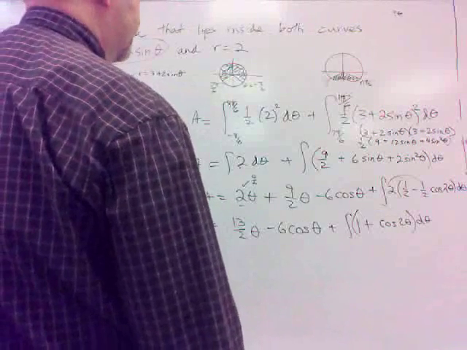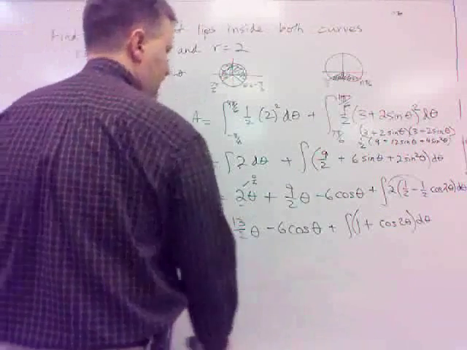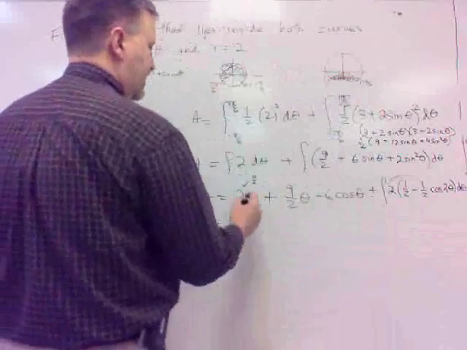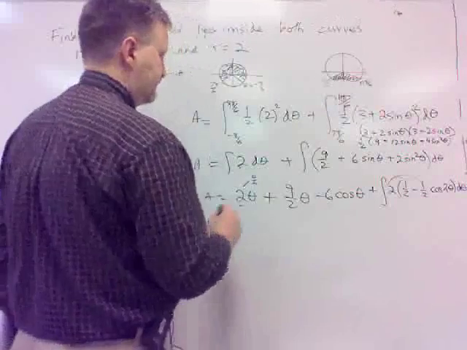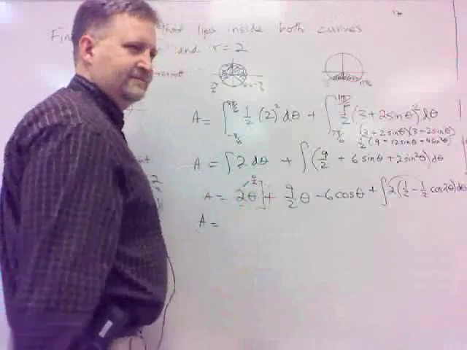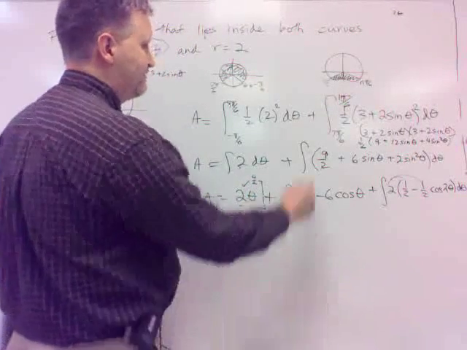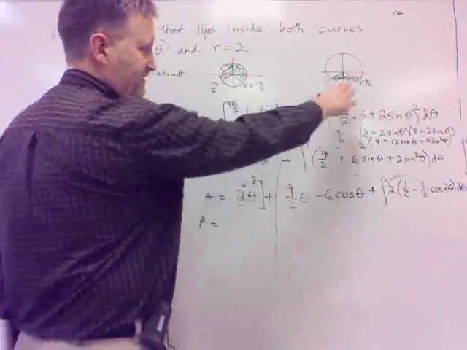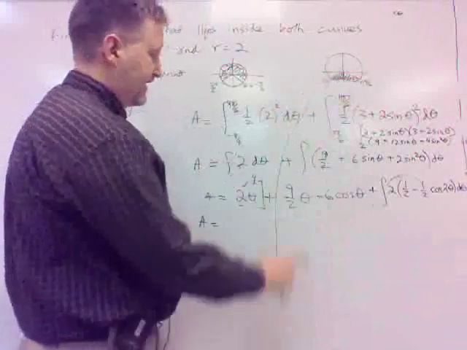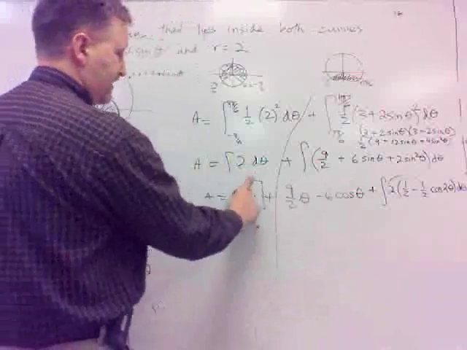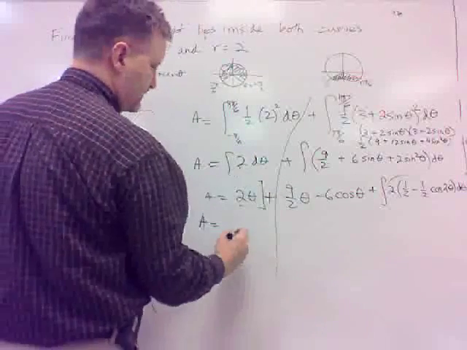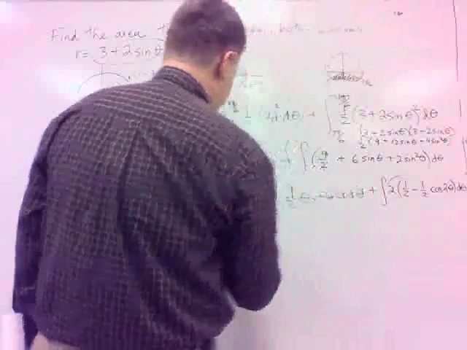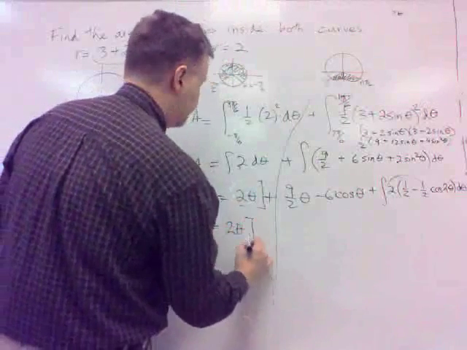Oh, wait a minute. Hold everything. Forget that. Go back, because I can't do that. Why not? This has different limits. Unlike before, these are really 2 separate things because I've got different limits of integration. So I can't combine those. That one I'm just going to have to say 2 theta from negative pi over 6 to 7 pi over 6, and then whatever this is. All right. That was going to be bad.